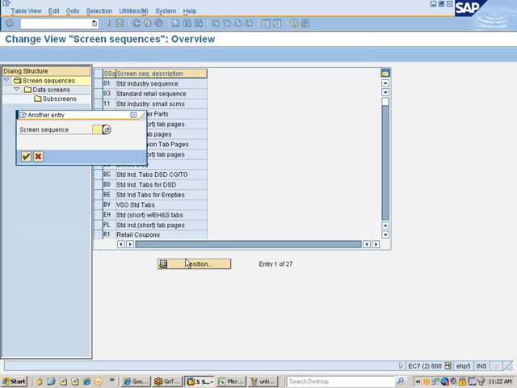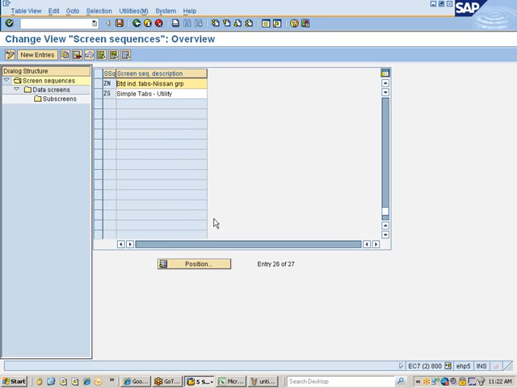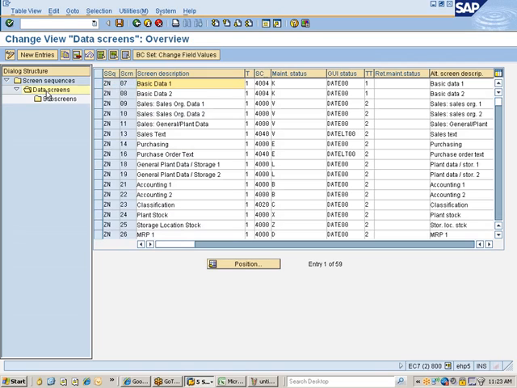Okay, ZN, select this, go with data screens. Here we have a basic data 1 and basic data 2. So certain fields from the basic data 2, I would like to pull from there and have only one basic data rather than basic data 1 and 2. So is it possible?